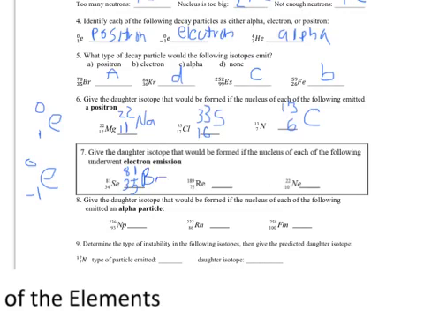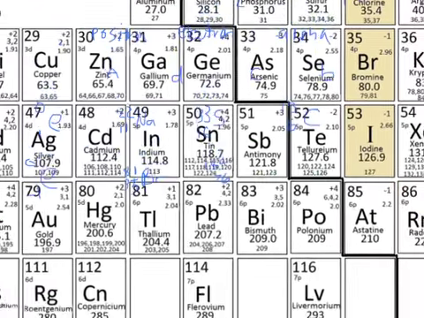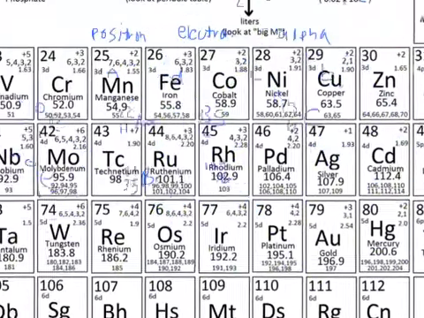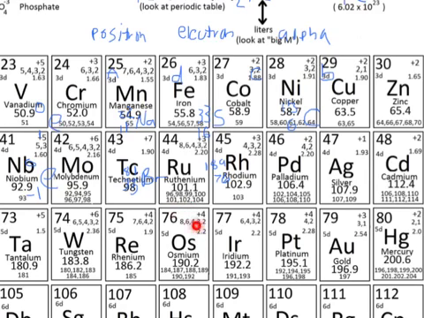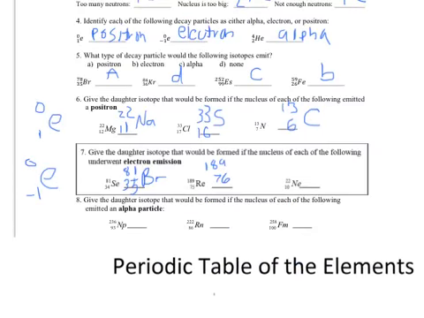Okay. Now the next one is rhenium 189. So I'm going to take 0 away from the top, and I'm going to take -1 away from the bottom. So the top will stay 189, and the bottom will become 76. Now I just had to figure out what is element number 76, and to be honest, I don't know. Is it terbium? I'm going to take a guess. I'm looking for 76. Where the heck is 70? That's not 76. Where is 76? Oh, 76. There it is. It's osmium. I can't believe I said I thought it was a terbium. So it's osmium. Alright, let's keep going here. So that is going to be osmium 189.